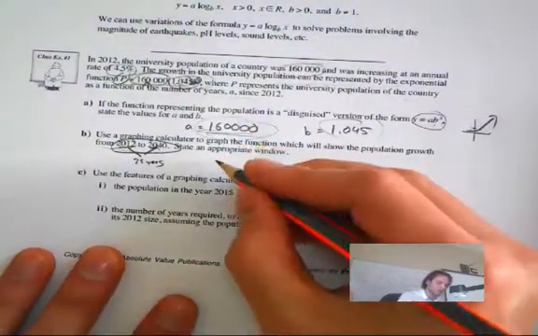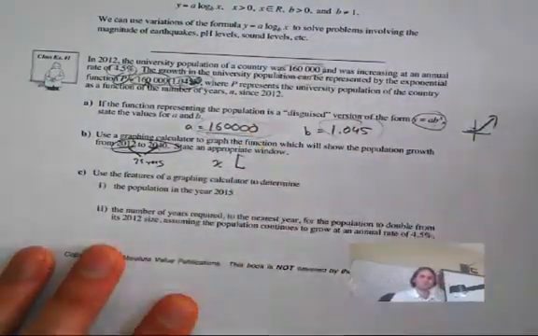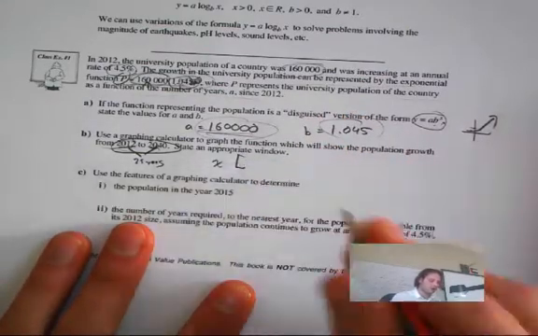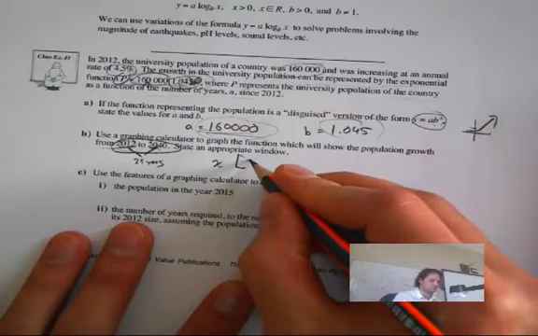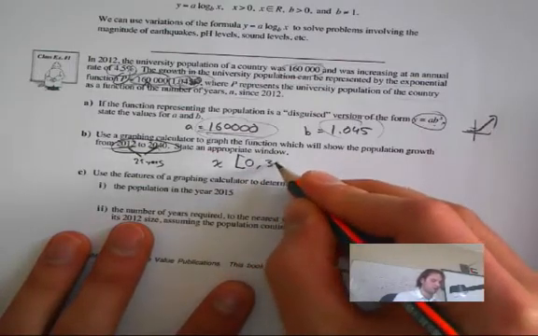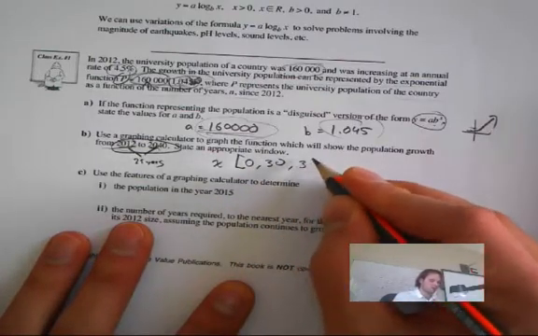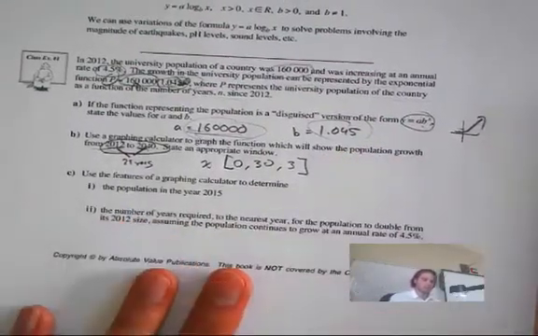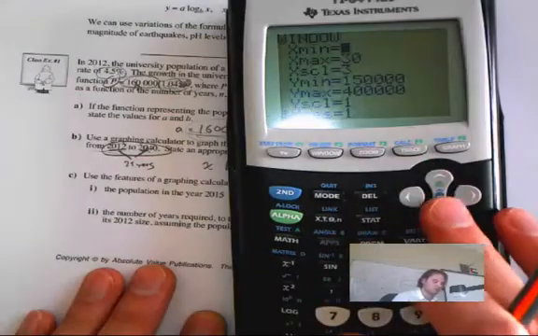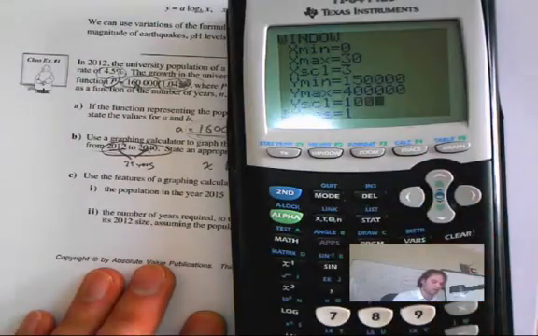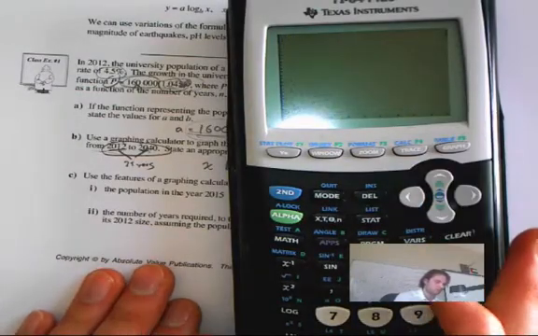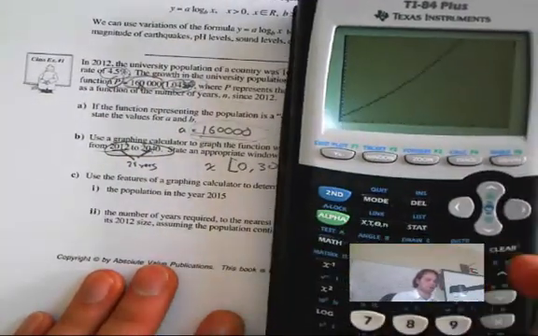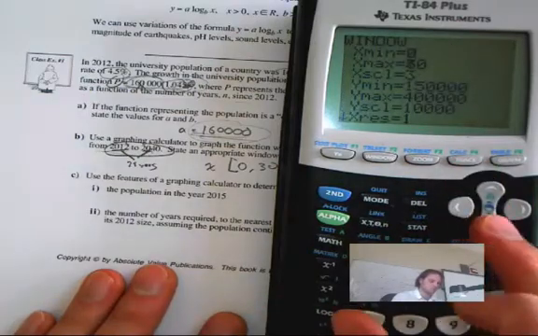So my window, for my x value, my min was 0, my max is 30, and I counted by 3s. You might have counted by 5 or 6s, something like that. So I have 10 ticks along. Oh, my y scale, I should change my y scale, maybe counting by 10,000. There. So I at least have a little bit of scale that I could see. Maybe even 15,000 would be better too. Change that to 15.